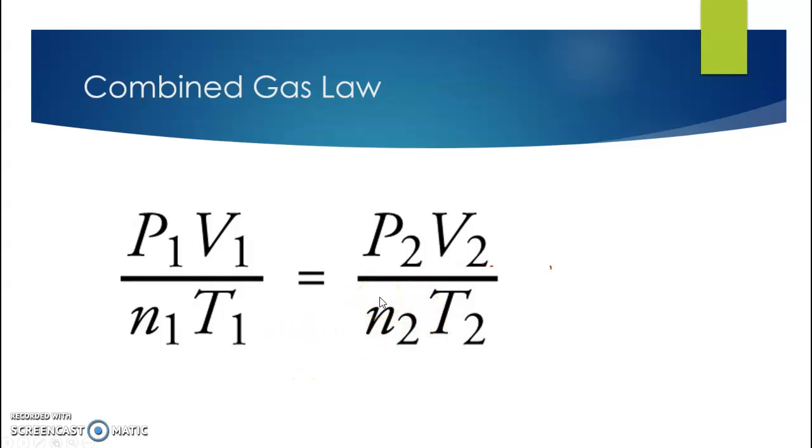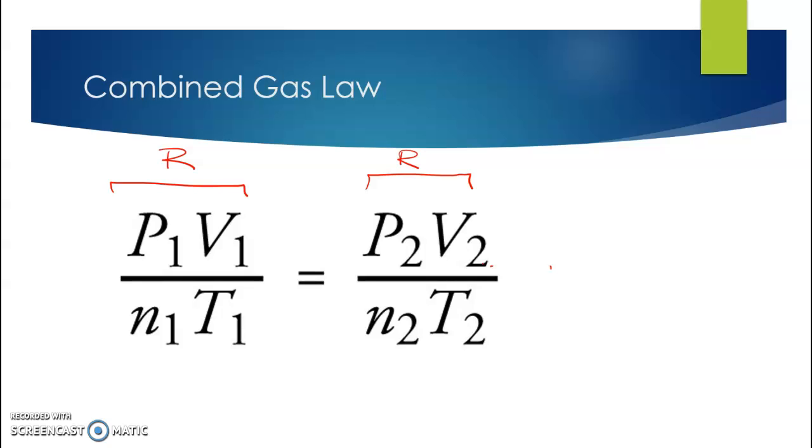Plus, without having it in there, I don't quite recognize that this is how we calculate R. This is R equals R. It also helps me remember it. If I forget it, I can just derive it from R. So this is the combined gas law, or I call it the Star Wars law, because if you say it really fast, P1 V1 over N1 T1 equals P2 V2 over N2 T2. So it's the Star Wars law.